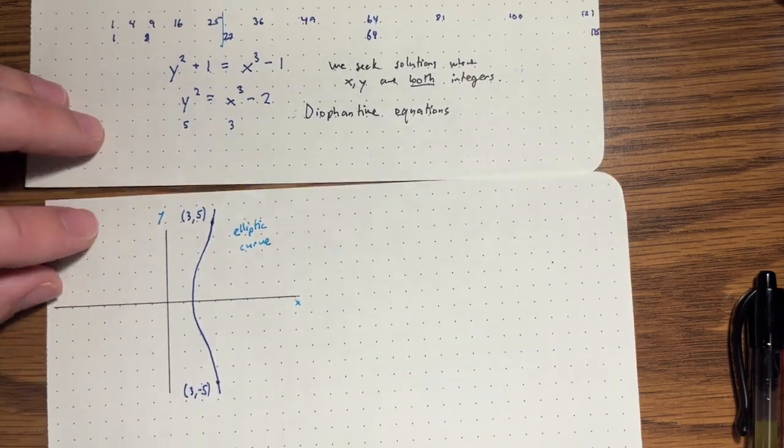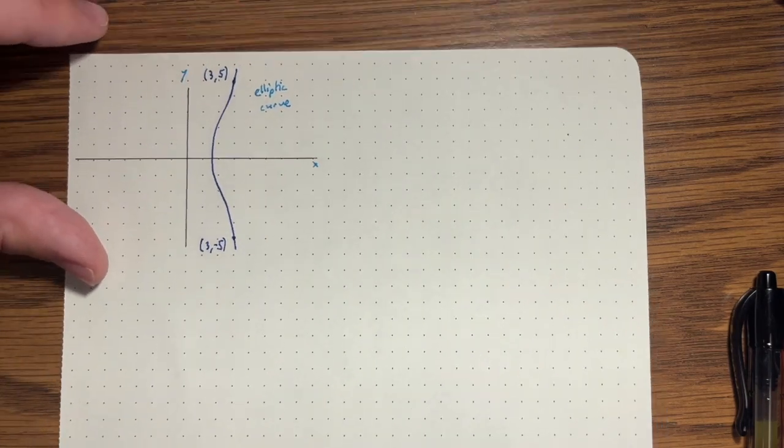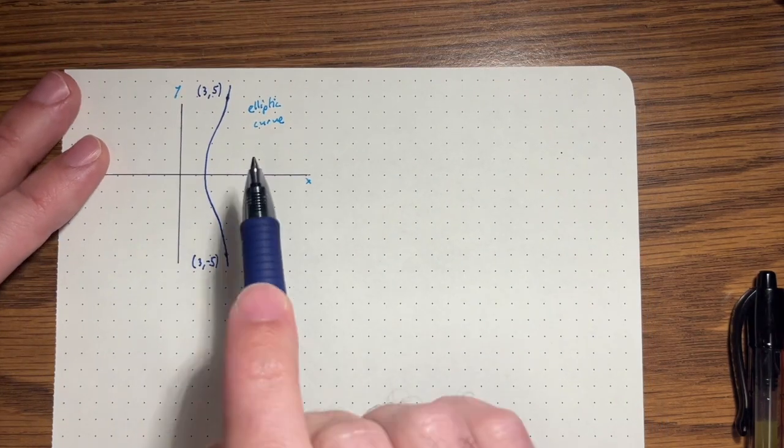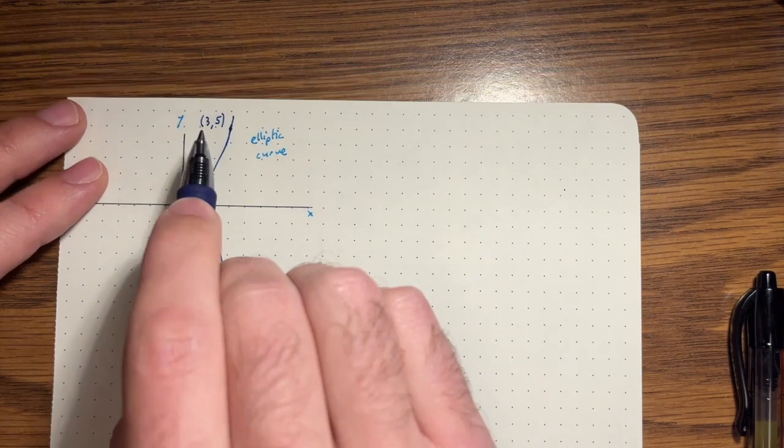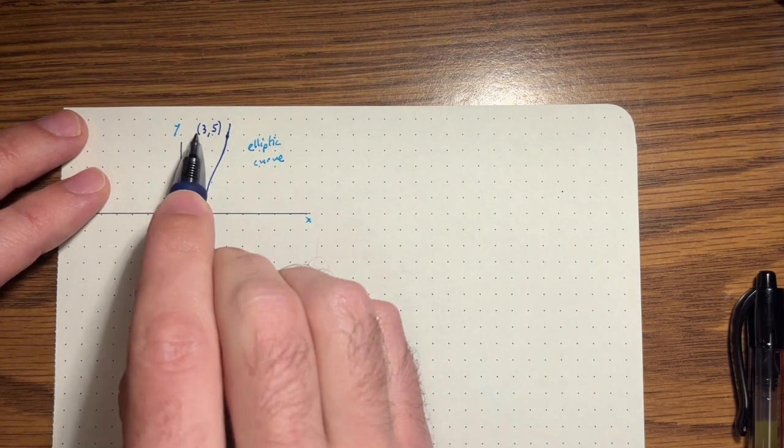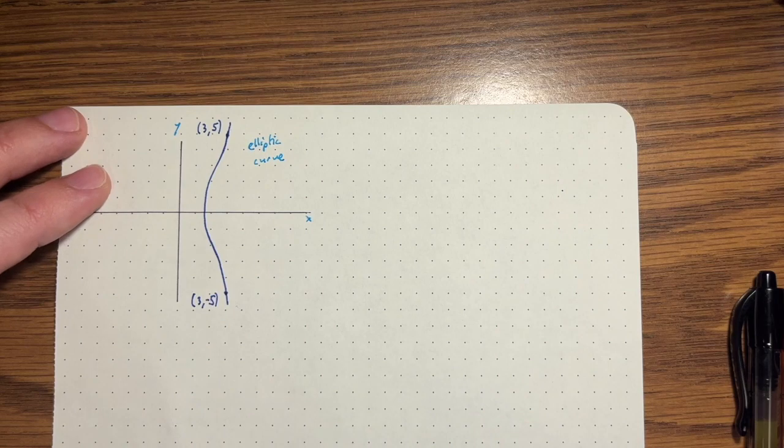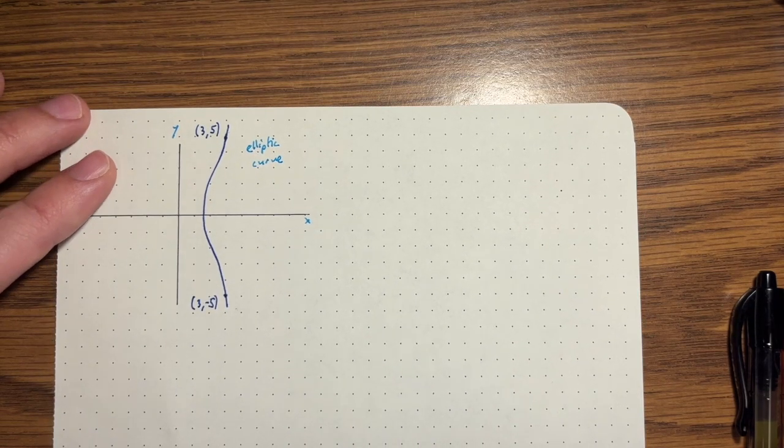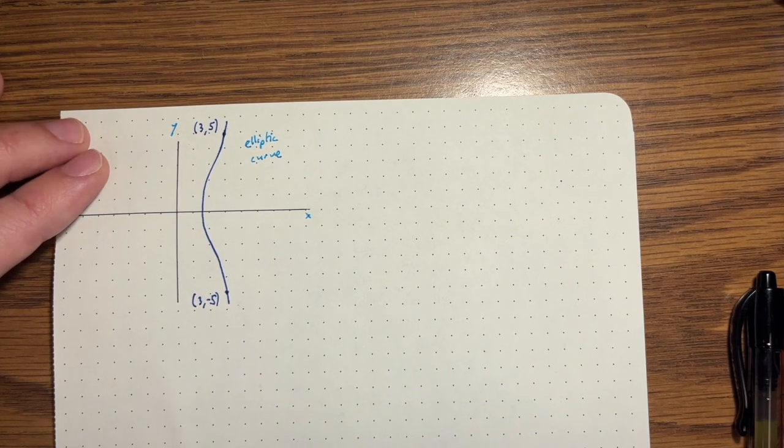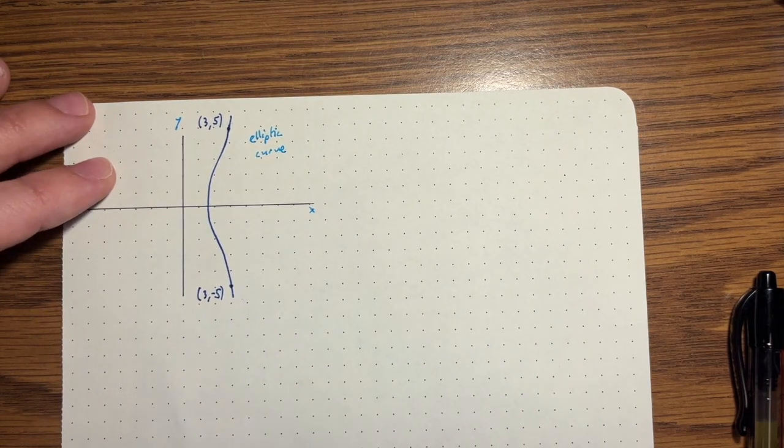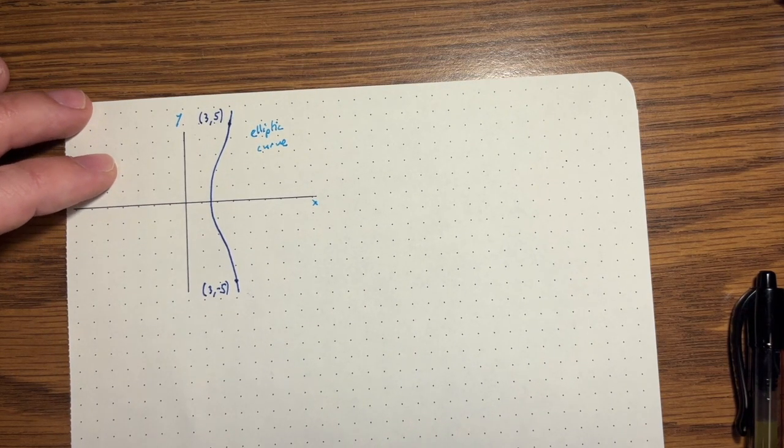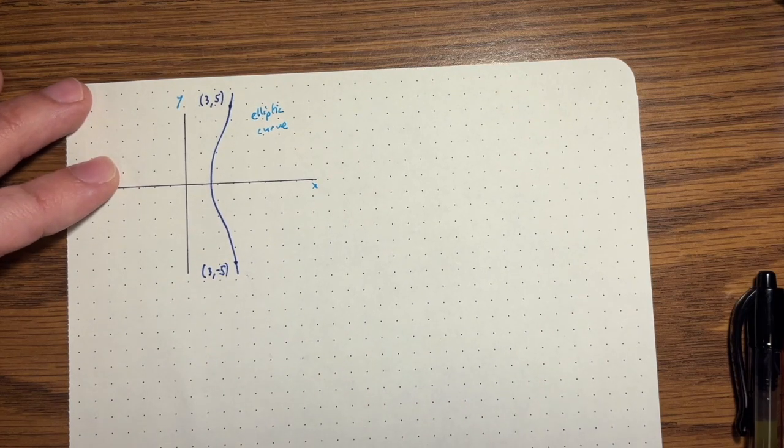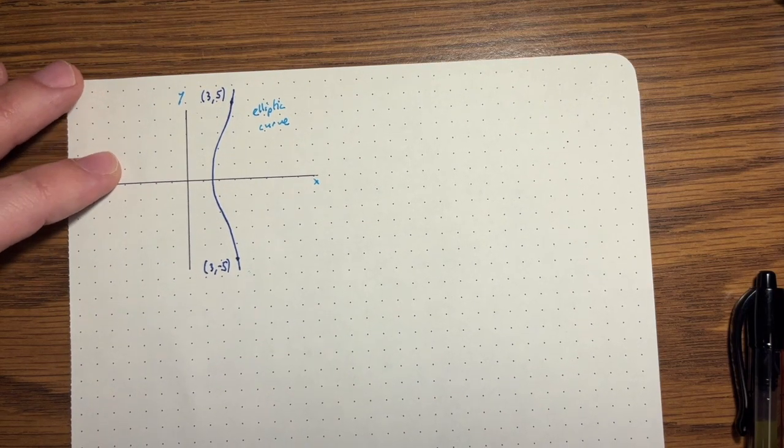So really this is a geometric problem. And I'll just say it turns out that it turns out that this is the only integer point on this elliptic curve. But that requires a bit of sophisticated mathematics. But maybe we'll get to this near the end of this class.